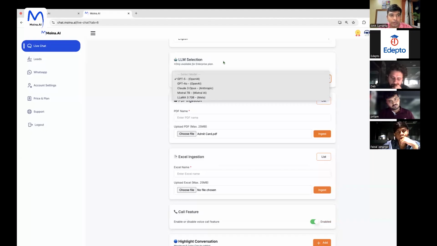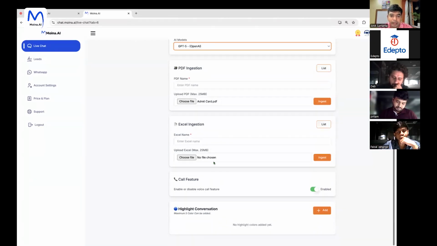This is LLM models. I told you, it's an AI platform, so there are multiple LLM models active in the market right now. These are the LLM models we support, and I think this is pretty much up to date. By default we are supporting GPT-5. If you want to use your custom LLM model, you can do it from here. And I have explained the engines.